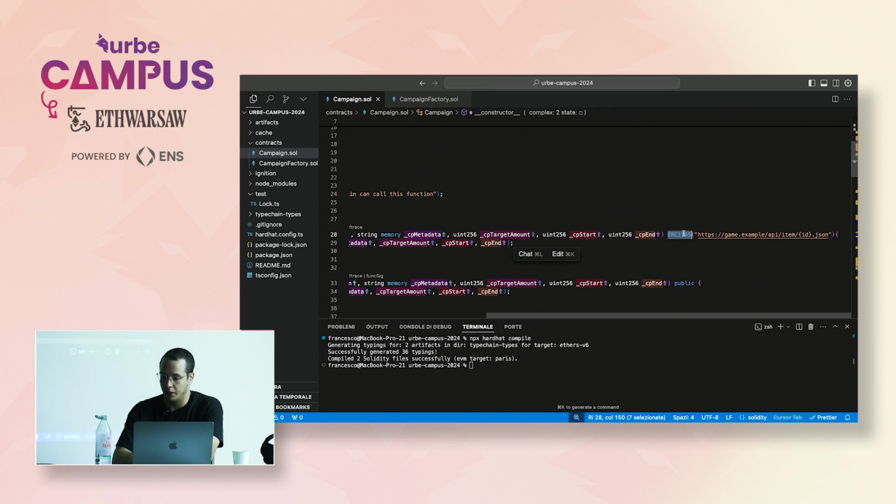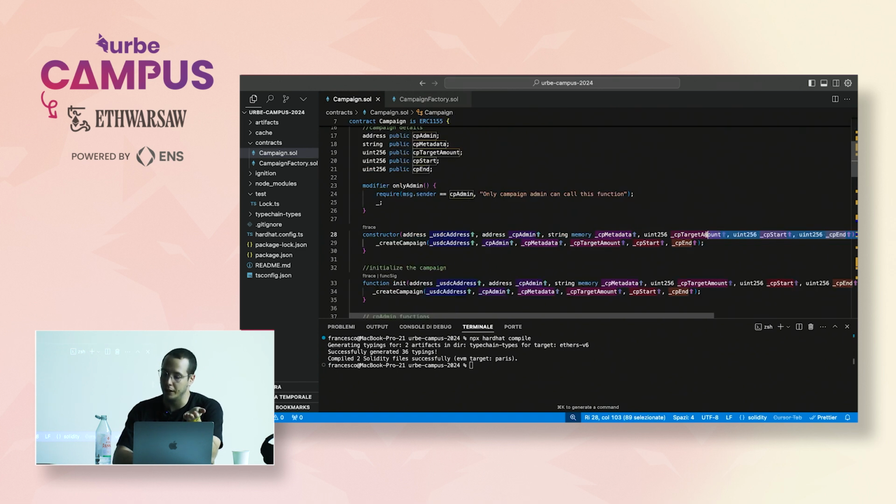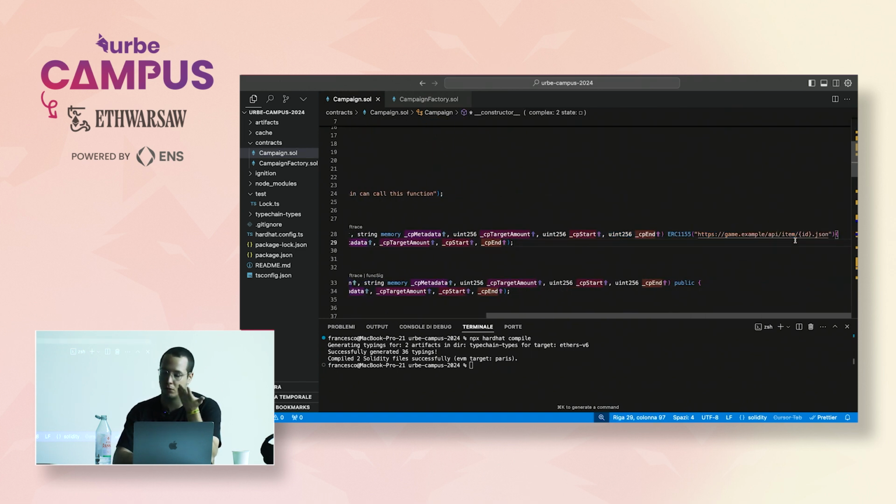So basically this one is the URL of the metadata of the ERC1155 token. In this case, of course, this is an example, so probably this will be empty or maybe it doesn't exist, whatever.